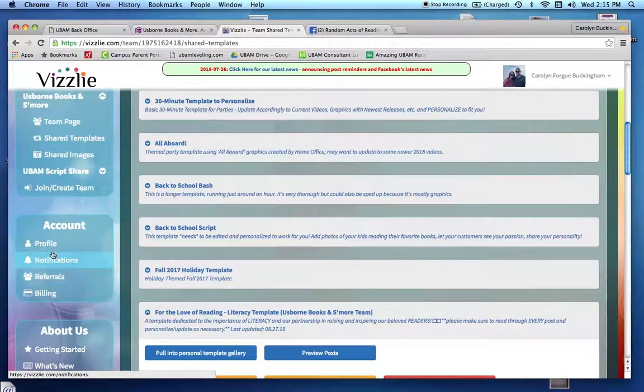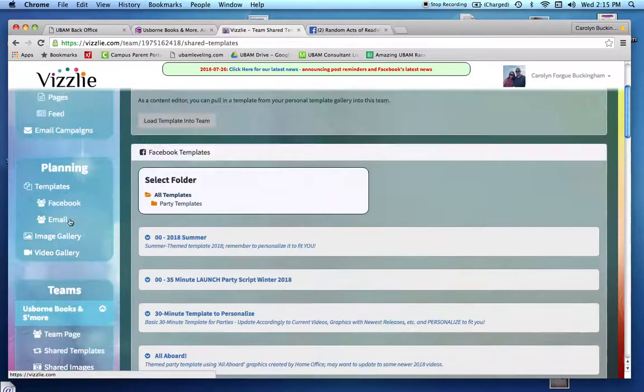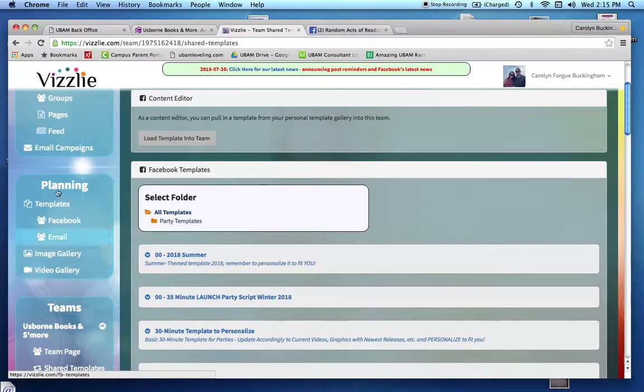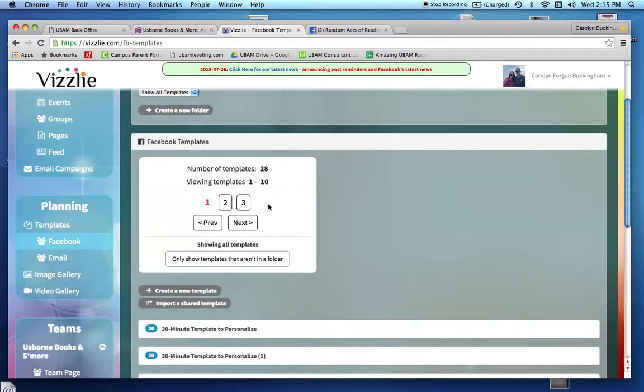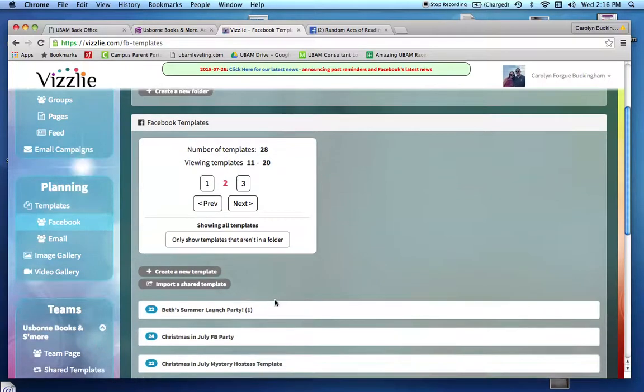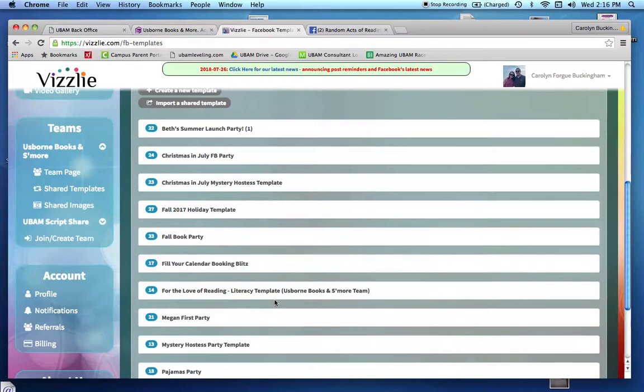We were just on our s'mores team section right here. However, if you scroll up, this is where you're going to find the templates that you can work from. And the one that you just pulled into your gallery will be found right here. I have a lot of templates in here, and you won't have to do this second page thing, but it's in alphabetical order. I'm going to look for the one that I need. I know it's on the second page, I believe. Let's see if my computer lets me. Okay, so I find it right here.